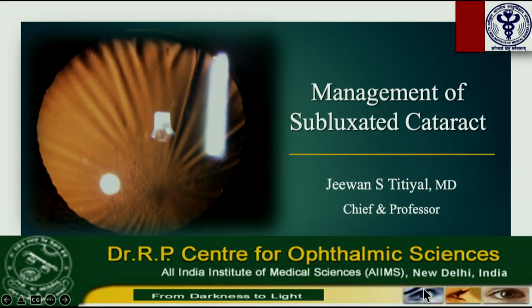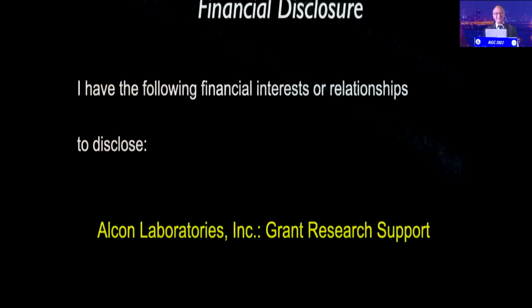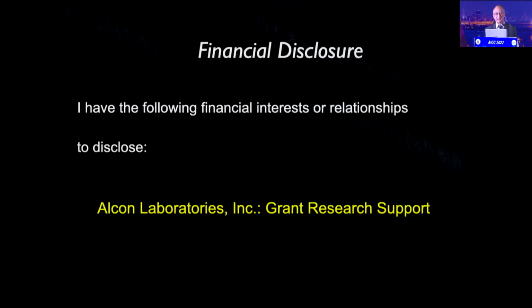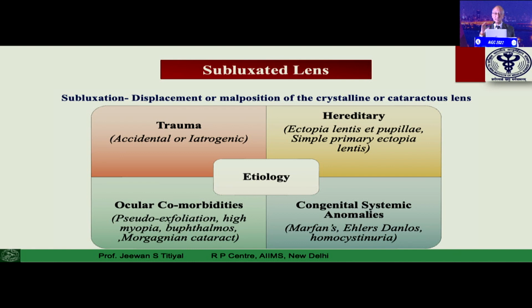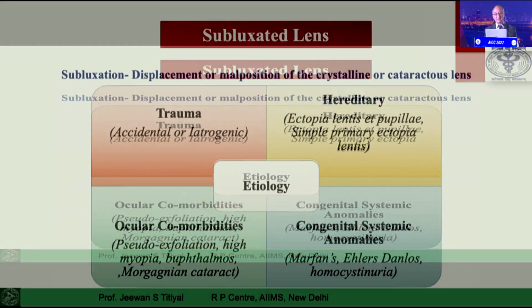And again, good morning to all our friends today. After listening to Suvin and his instruction course in the morning, I think we have all now become experts in managing small pupils in very difficult situations also. And one area which we again think is difficult is subluxated cataracts, because that really gives a challenge, because the entire surgical planning can get changed during the surgery as such. And you're looking into various aspects of a subluxated lens. First thing that comes to mind is what would be the etiology behind the subluxation.